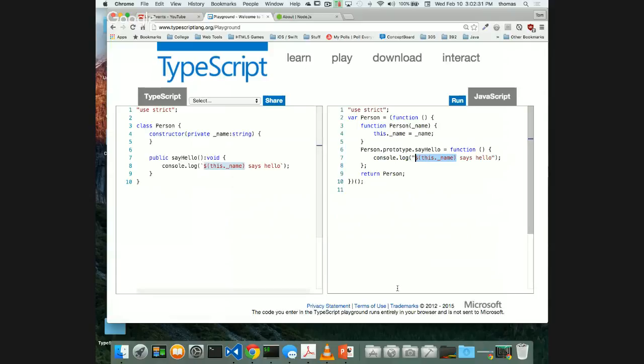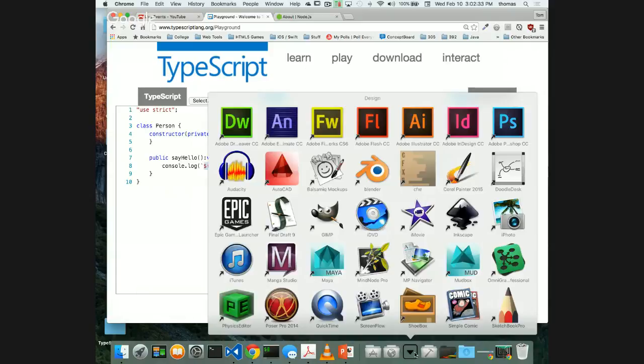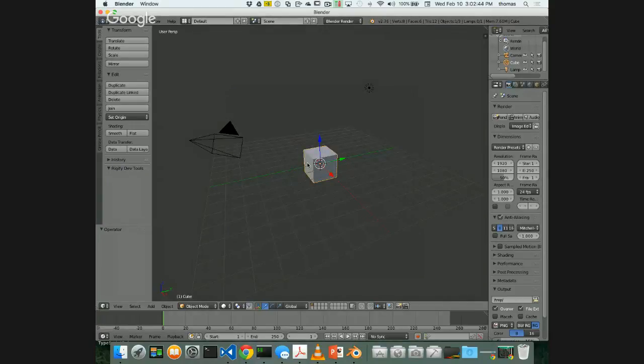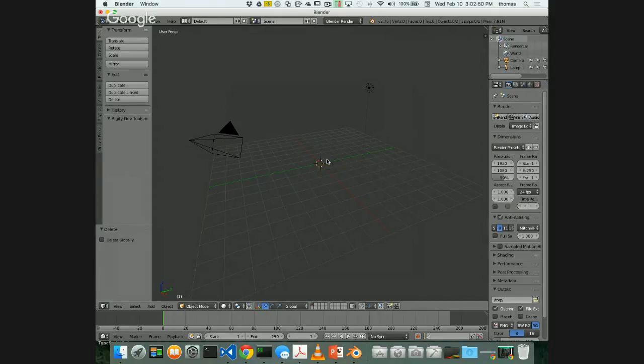Let's get to Blender for a second. I want to take a look at Blender to understand how to do child objects, which is really the topic of this section of what we're going to be doing this week. So I'm going to go back to Blender. I'm going to open this up just for demonstration purposes. And remember, I'm going to just kill this cube by pressing the X button. I want to pull up my little handy dandy keyboard.